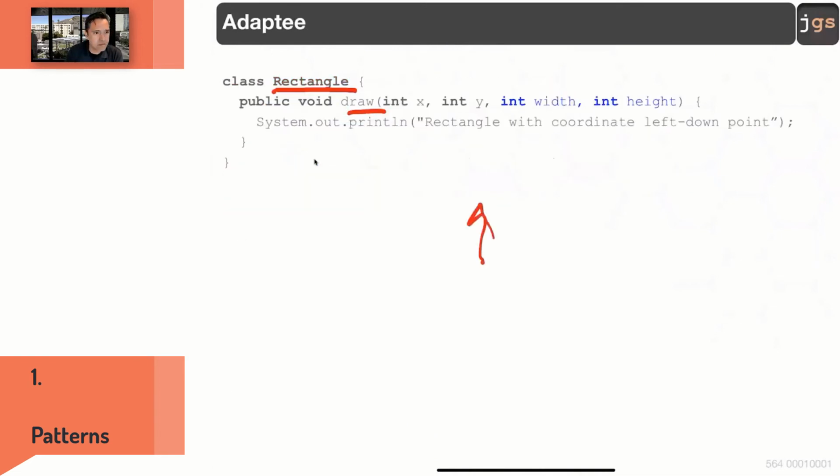Obviously here I am just printing a message, but what I can do here is use the graphics draw rect, and now I can use the parameters that draw rect is expecting. I do not need to worry about the transformation inside of the draw method. The transformation happens in a different place.